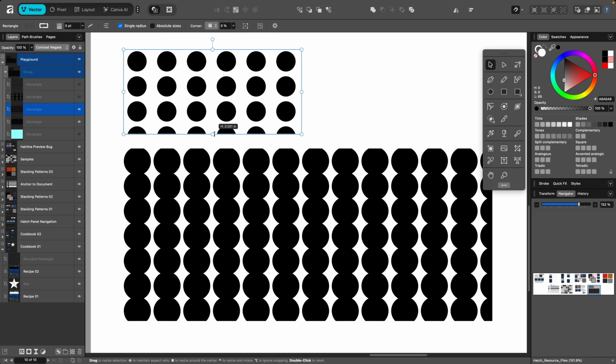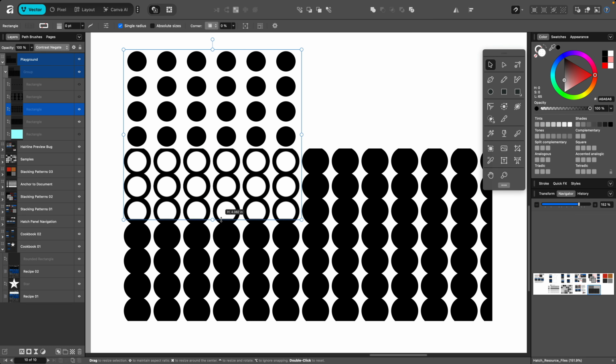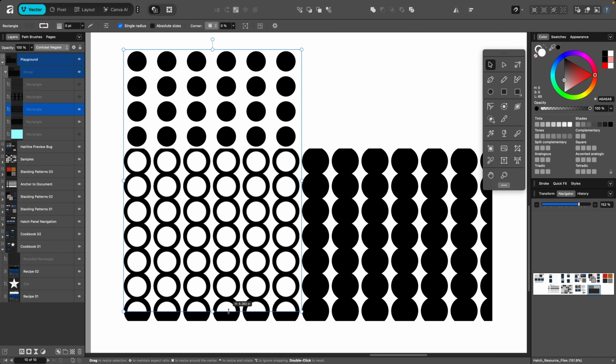So I'm going to drag the shape, the container, over the bottom, and you can see that this smaller black circle is punching out the larger one to where it's kind of like we have a circle with a stroke.